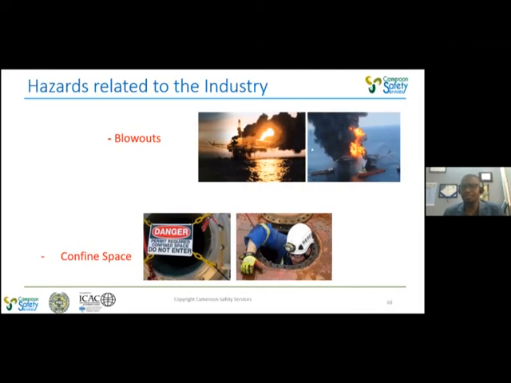So as you see from the images, some of the incidents with fire burning everywhere. So this is the uncontrolled release of hydrocarbon to the surface, coupled with the presence of heat or any ignition element, and we have this as a result. That's why during drilling there are some service companies which are specialized just to monitor downhole parameters, just to make sure that the well is being drilled considering safe conditions within the safety margins to avoid such events.